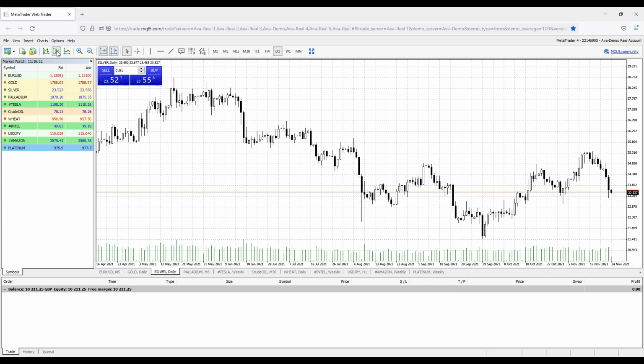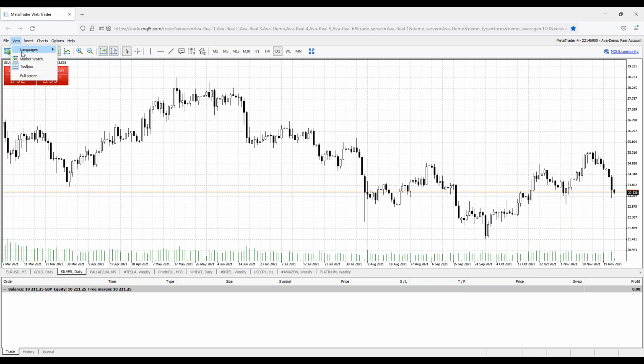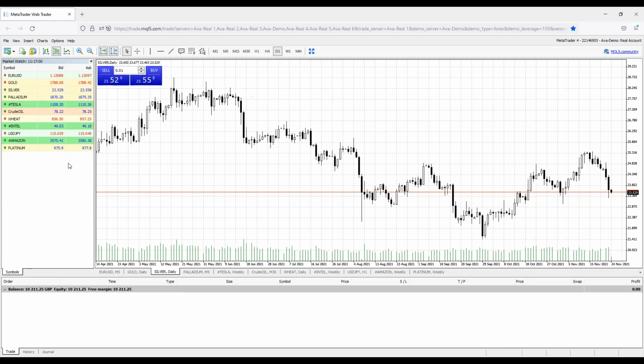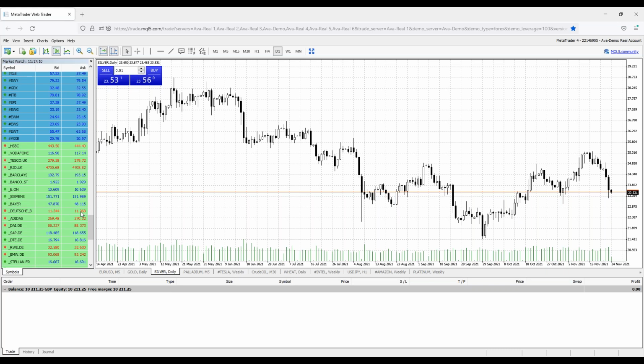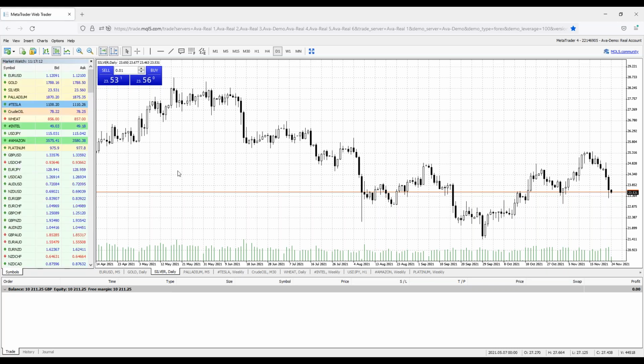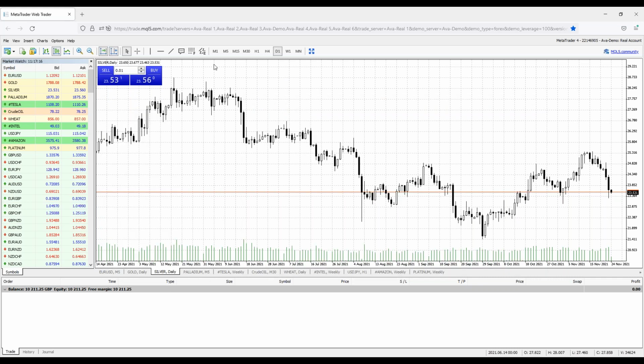Sometimes it's even folded. If it doesn't appear, all you do is view, click on market watch, voila. Sometimes it's like this, and then what you've got to do is right click and click show all, and there we go. A lot of things have started to open. Now we have our friends, the notepad and the calculator, which will be used in a moment.